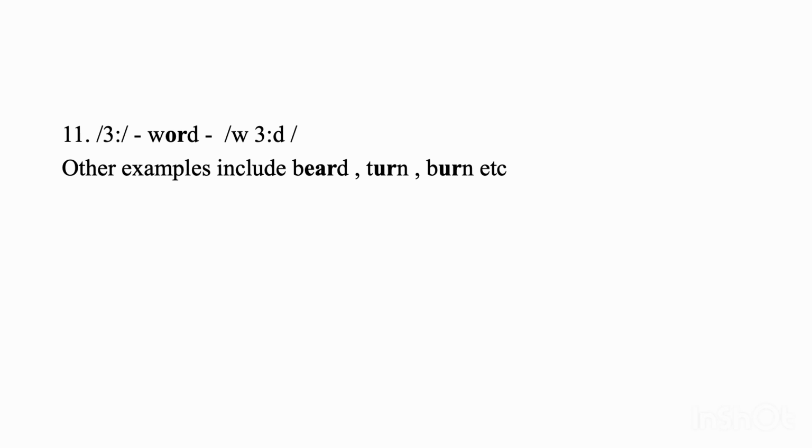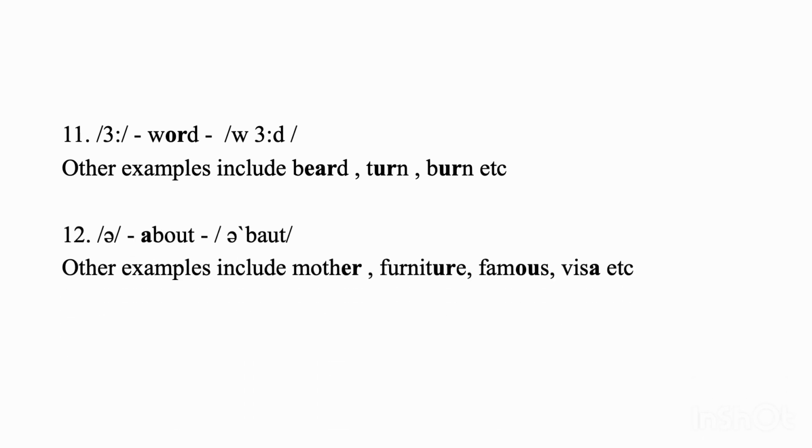We move to the tenth one. An example is bus. And then we have other examples, which include come, but, turn, lunch. So you realize that there is that rise in the sound. So bus, come, but, turn, lunch. And that is the vowel sound that is being used or being realized in the pronunciation of these words.